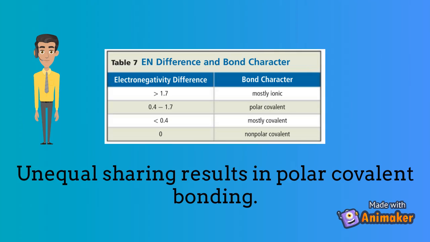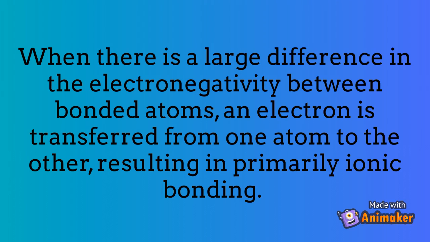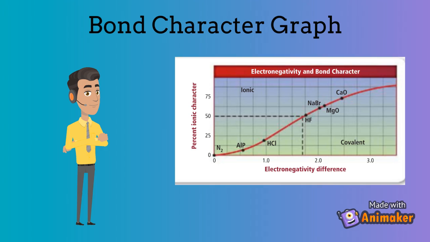According to the difference in electronegativity, we must determine the bond character. As you can see, this table shows the different bond characters and the covalent or ionic pairs. This graph shows that the difference in electronegativity between bonding atoms determines the percent ionic character of the bond. Above 50% ionic character, bonds are mostly ionic. As an example, you can try to determine the percent ionic character of calcium oxide.